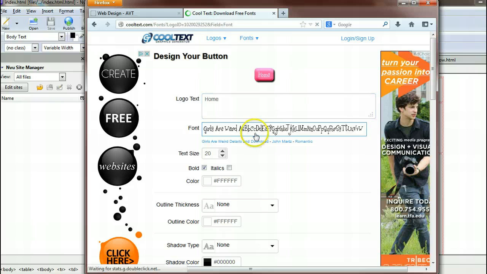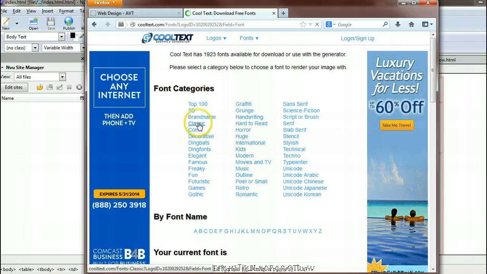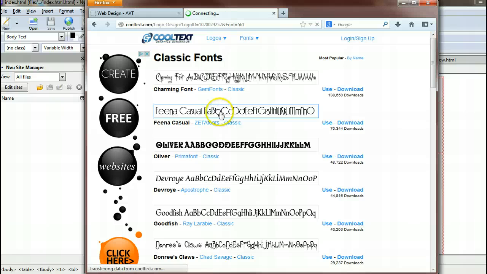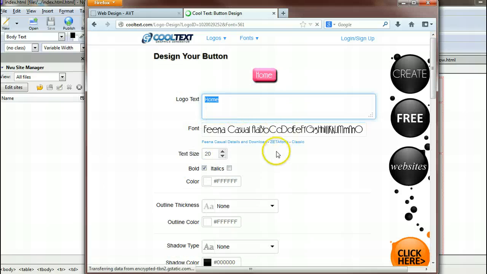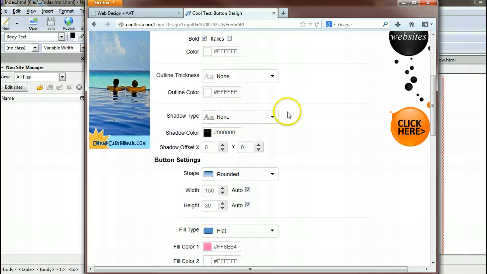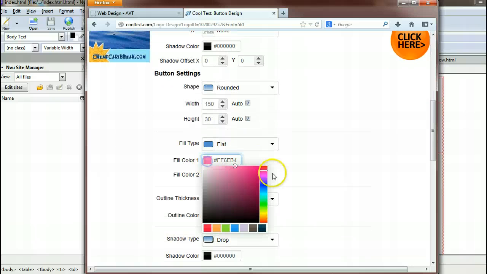This font's a little too crazy for me, so I can pick some different font styles. But again, you guys have already done this before, so feel free to pause this video and go over this part of this assignment yourself.